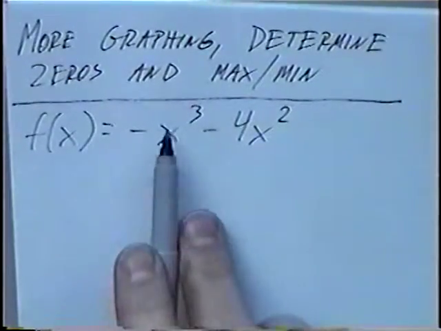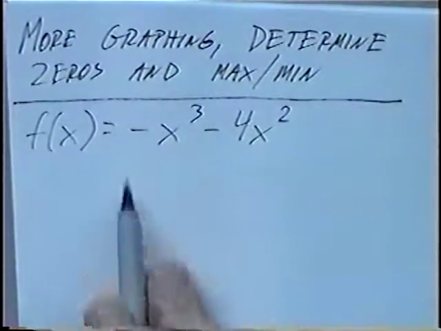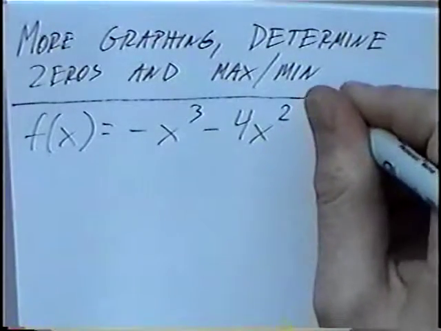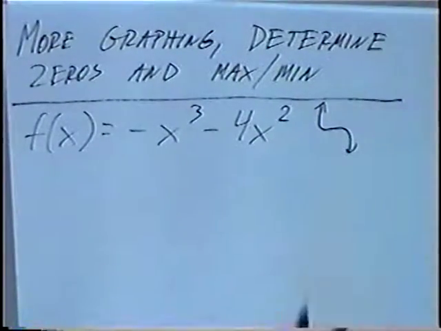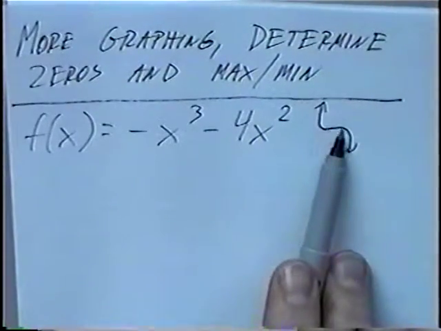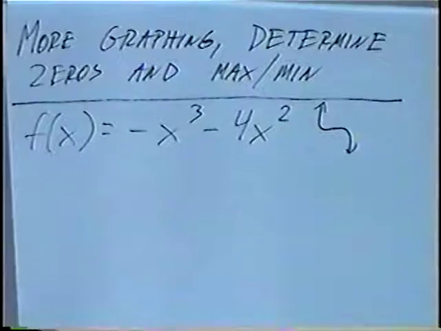coefficient is negative. If we have an odd negative function, looking back at the examples we did at the beginning of these sections, odd negative graphs would look something like this. Starting at the top left, have some curves in the middle, and then go down to the bottom right.